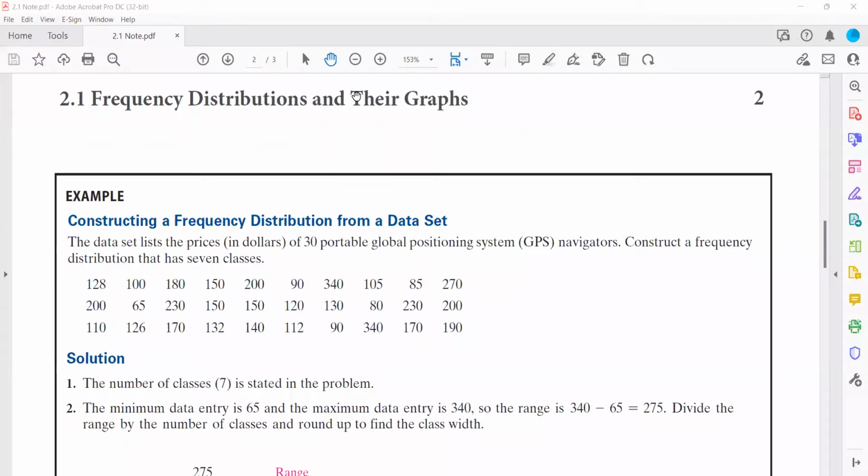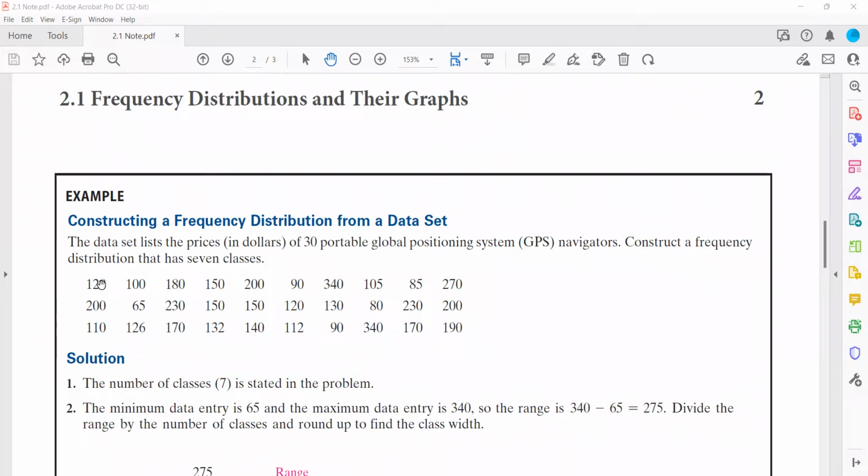I have an example here. This example says, constructing a frequency distribution from a data set. The data set lists the prices in dollars of 30 portable global positioning system or GPS navigators. The question says, construct a frequency distribution that has 7 classes.